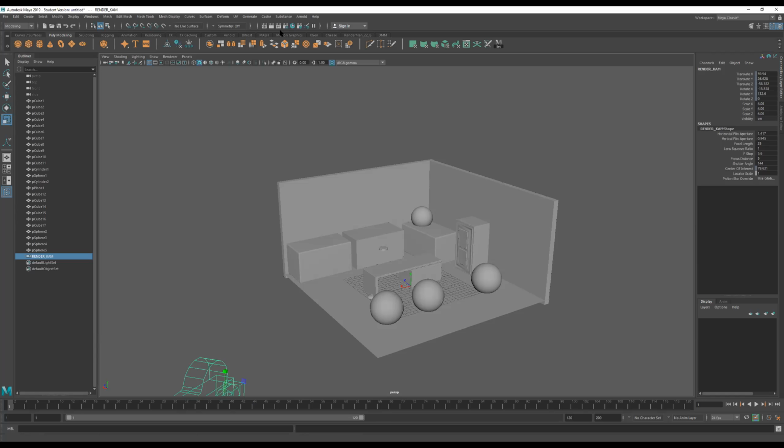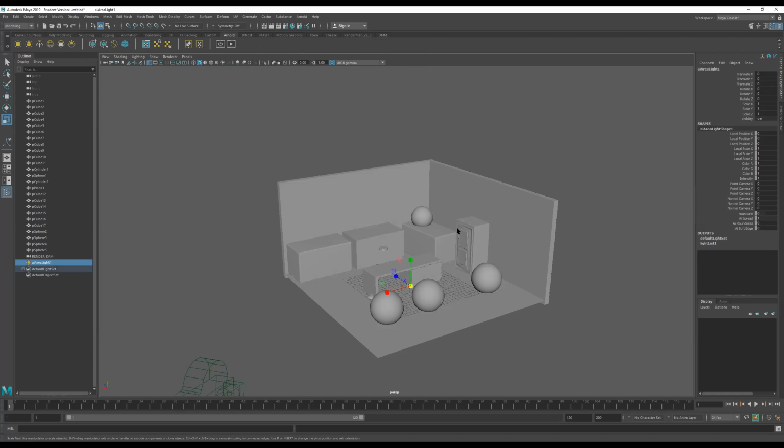To view our lights, we can go to Arnold, and there are some lights right here on the shelf, but I don't really like clicking them off the shelf. It's just unintuitive to me. So I like to go to Arnold and then go to Lights. Now we have the nice list of Arnold lights. Let's go to our first one, which is Area Light. So I'll click on this.